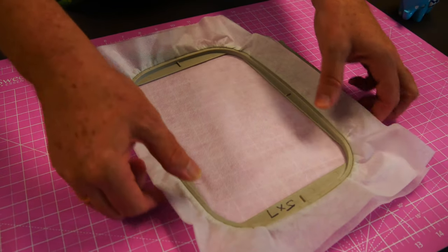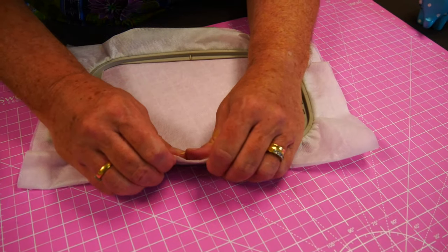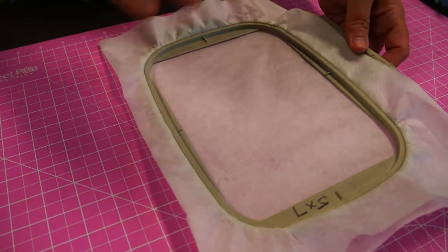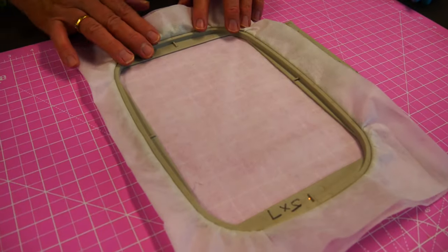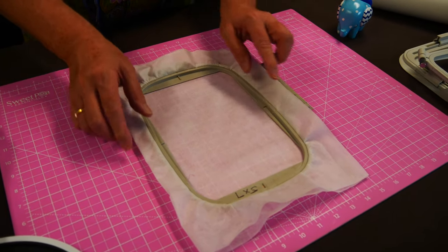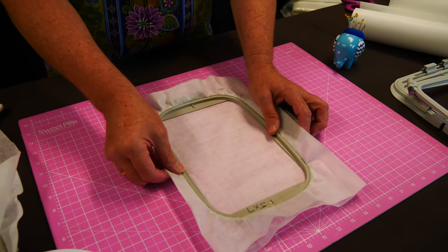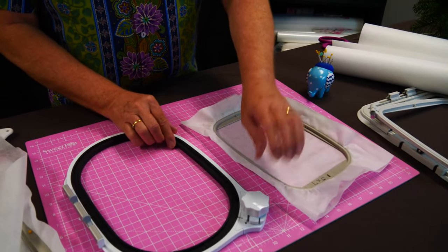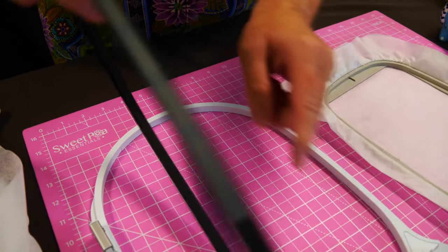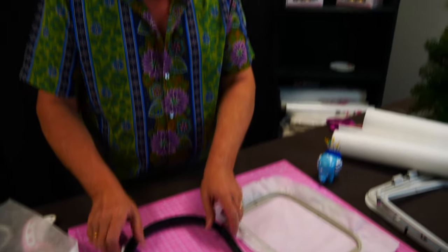If I want to, I could also put some pins around the outside edge. We want it to be comfortable — not too tight, not flapping around. The thing about these longer hoops is they're nice and tight around the top, bottom edges, and corners, but it's the sides that get let down because they can become a little bit loose. Some brands have a piece of rubber along the sides, and some don't — it just depends on what brand your hoop is. Every hoop is different.